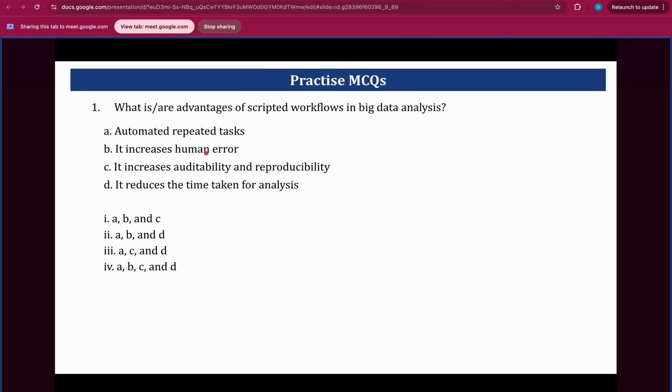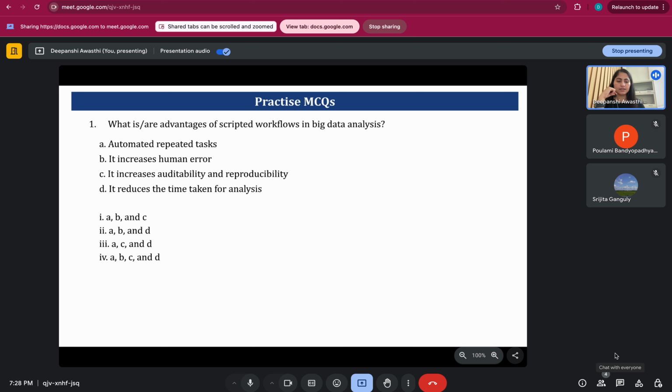Now we will practice a few MCQs. Before moving on to MCQs, I will ask you whether you have any doubts regarding this particular thing which we have covered, or any doubts related to the assignment? Because everything else which was present in this particular week was already covered in the lectures, and you have also done hands-on sessions as well. About targeted mass spectrometry and selected reaction monitoring, all those hands-on sessions have already been done, so I am not repeating all those things. So okay, is there any doubt, or should I proceed with the MCQs?